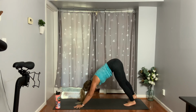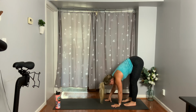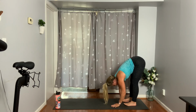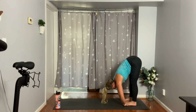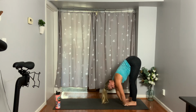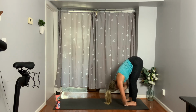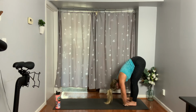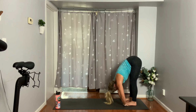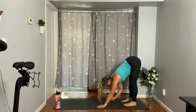Walk your hands to the back of your mat. So I want you to find your feet for me. Exhale, slide your hands beneath your feet so you're standing on your hands, and I want you to fold in. So feel this really nice stretch through your upper back. Tuck your chin. 3, 2, 1. Nice. Exhale, let your hands walk out in front of you about 2 to 3 feet.